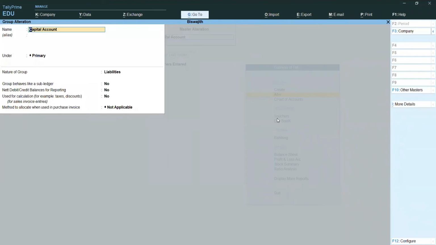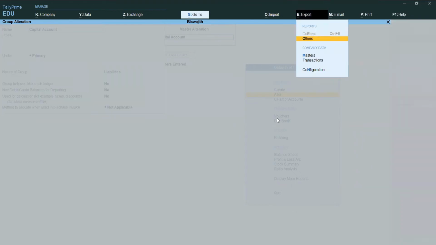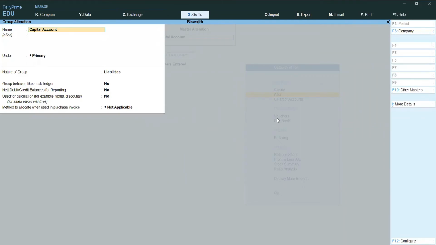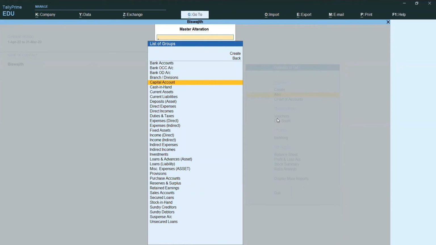These are already predefined groups. These predefined groups cannot be deleted. For example, I am pressing the delete shortcut key Alt D. See, it's not deleting. Predefined groups cannot be deleted. So we have almost 28 predefined groups in Tally. We need not create these; they come automatically. Creating duplicate groups is wrong. Other than these 28, if you need any other group, it is possible to create it.